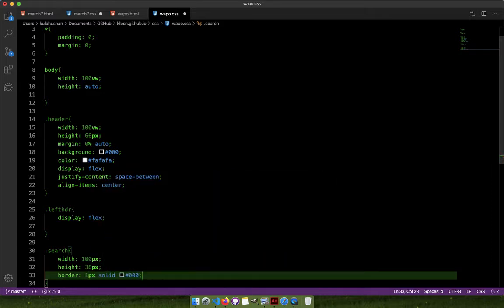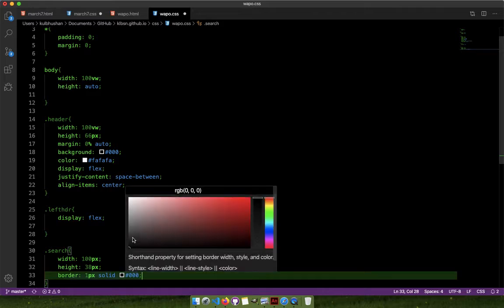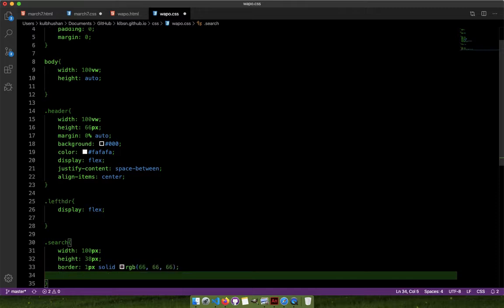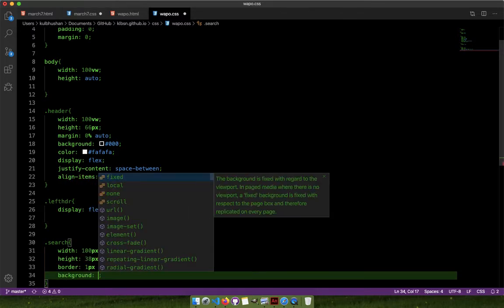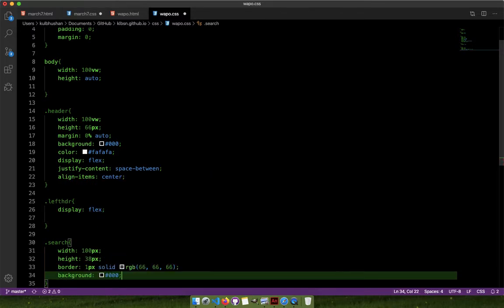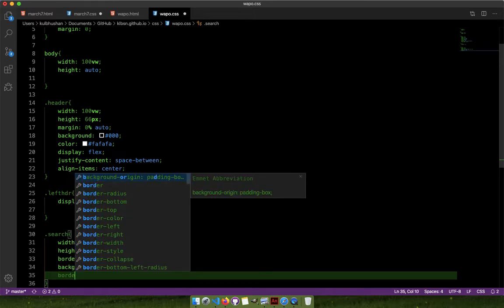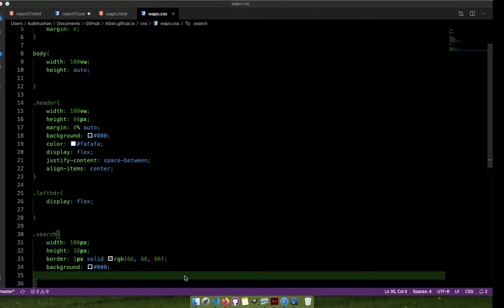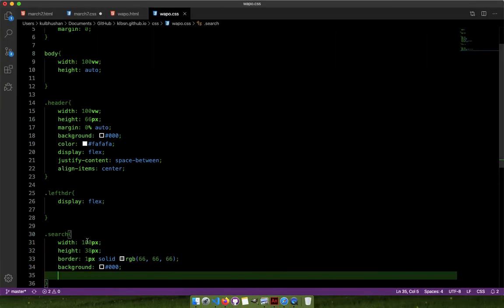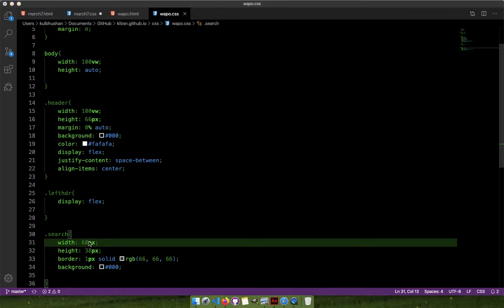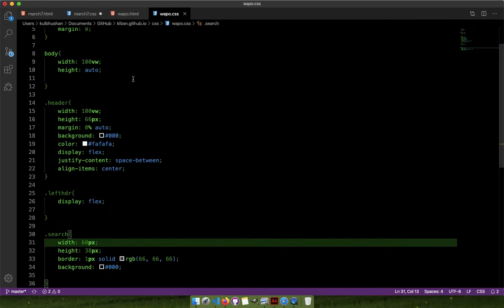We will use black and I will change it to some lightish color, and it needs to have a background. Black should work. What else does it need? It needs border radius, because okay, I will show you how it looks now. Not so good because the width is too much. Maybe 60 pixels. Still, I think it's large.